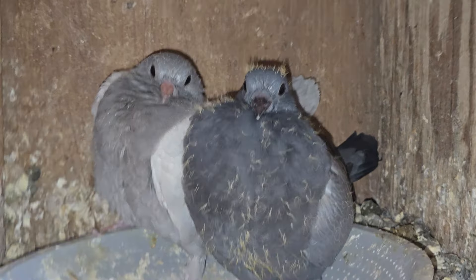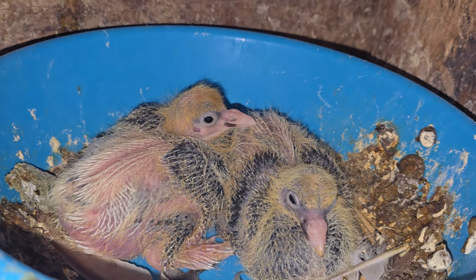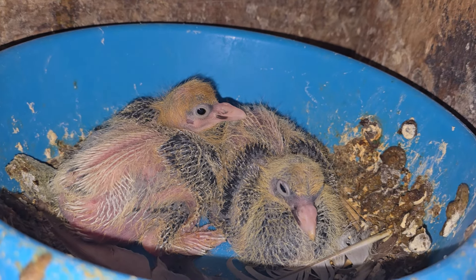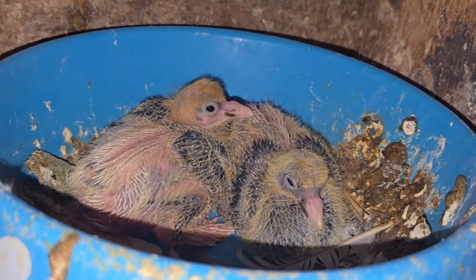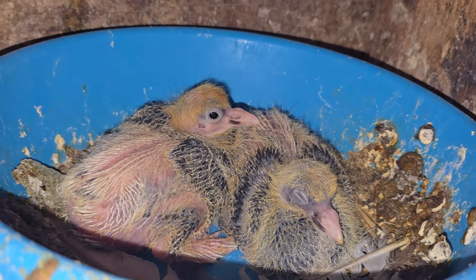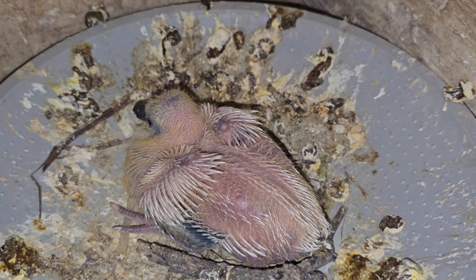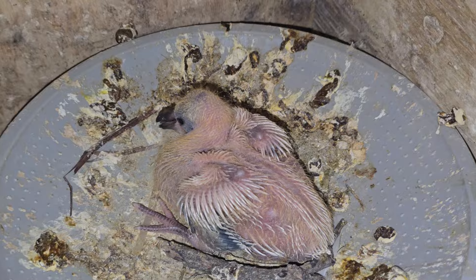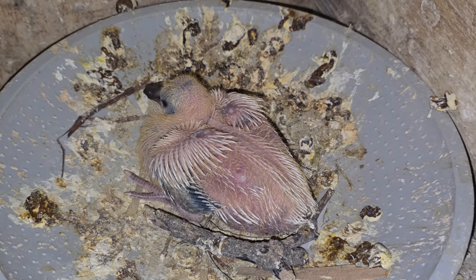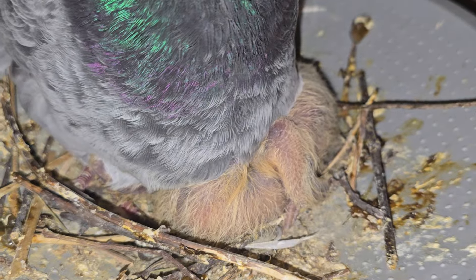So banded a whole bunch. We got these right here — web feet — so I'm not gonna band that one. When they get a little bigger than this, that's when you band them. See how small this one is? Too small to band — give it at least next week, middle of next week. They grow fast, got to keep an eye on them. Look at the grizzles — this one's too small, see the small feet. You can't band them when the feet are this small.